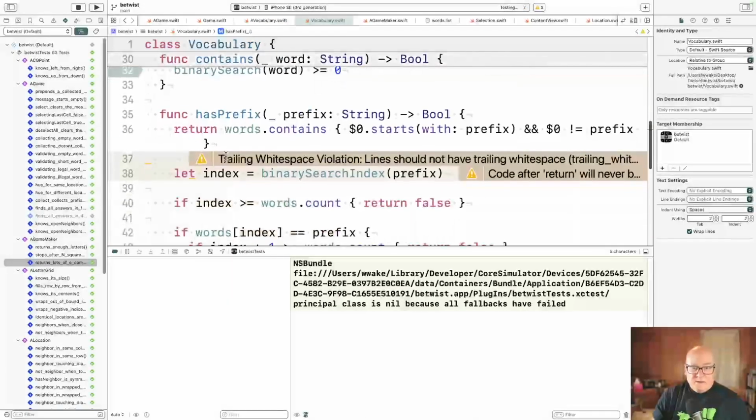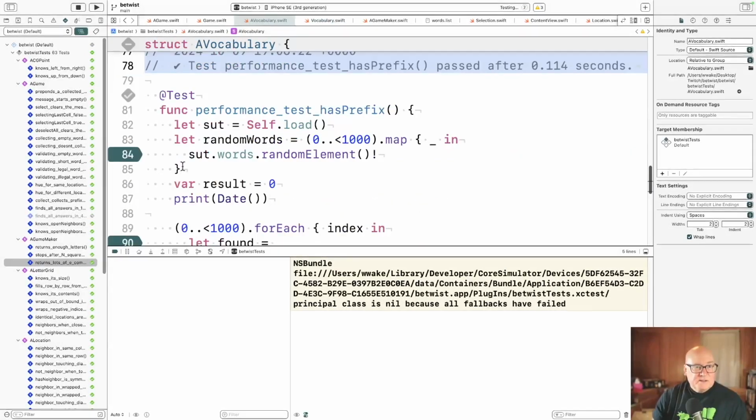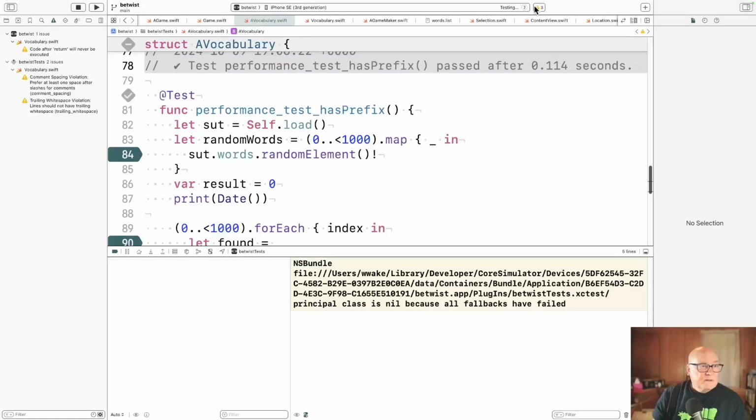The old way. Okay. Like, he should be getting to this line really quick. What's going on? 2. Does that mean there's 2 things running? Indexing paused. The warnings. Yeah, that's fine.